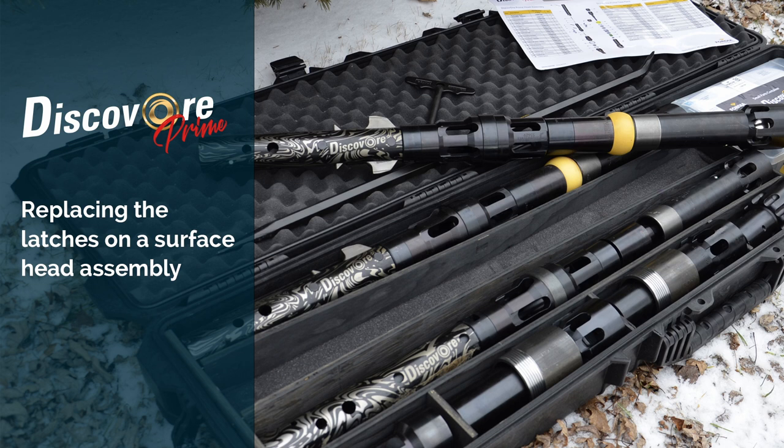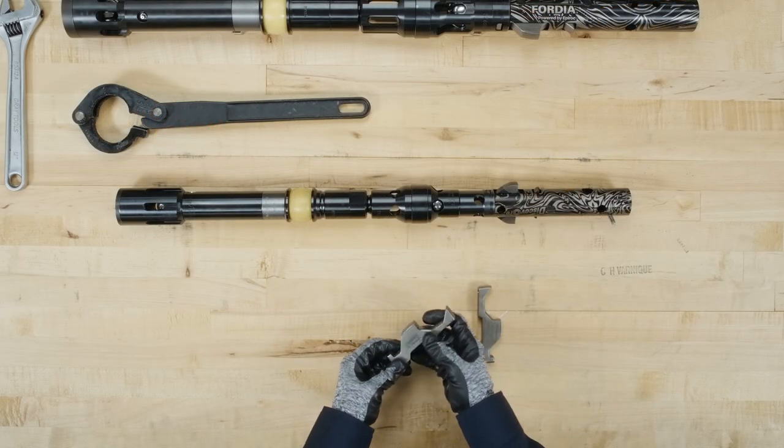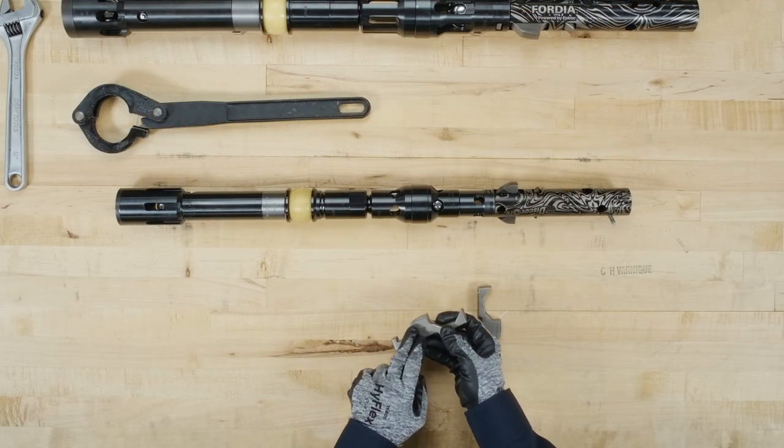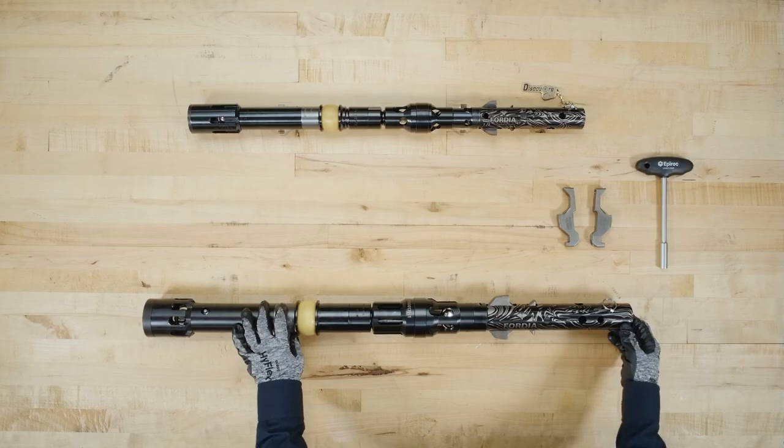In this video, you see how to replace the latches on the DiscovOre Prime head assembly, the fastest, safest, and lightest coring system available. To maintain peak performance, the latches should be changed when they start to wear down.